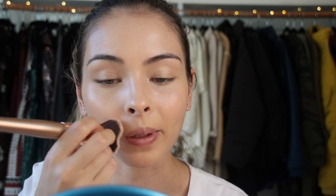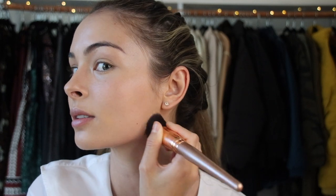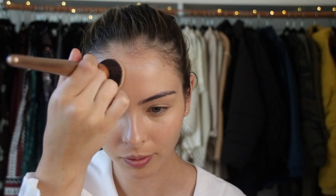I'm using the Urban Decay Velvetizer to lock in everything before moving on. I'm not using any other cream products on my face right now, so I'm going to lock all this in with a powder — but I'm going to be very careful with how much I apply because I don't want it to over dry out my skin. I don't understand how people bake their skin; it always gives me weird patches and makes my face look flaky and uneven. I just like to use a flat pressing brush and press this powder into my skin sparingly. I also use a light fluffy brush to set my eyes with this powder.